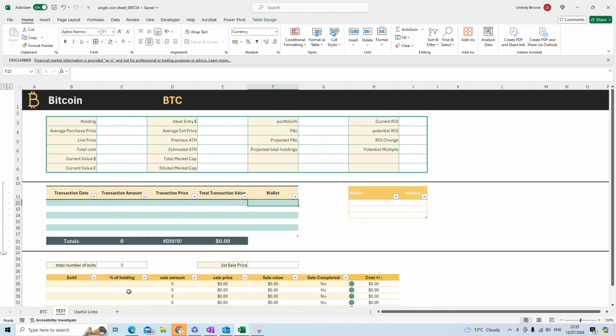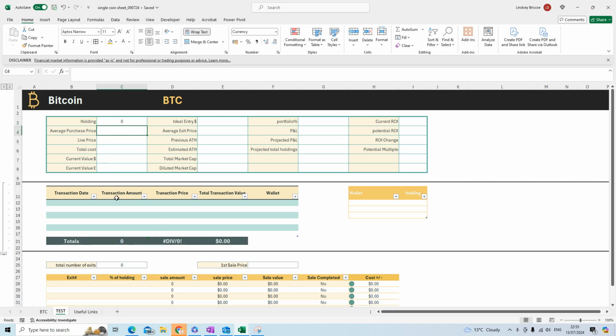Okay, so now we know how that works, we can start to build a fresh one. So I've kept this in the same sheet, so it's much easier to show you how it relates to the original one. So first of all, this top section, which is the summary, I'm going to link the holdings to the full transaction amount here.